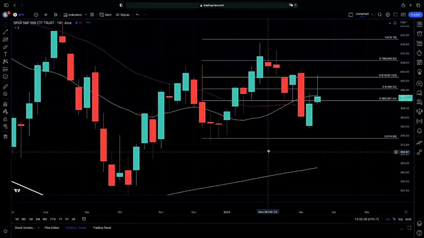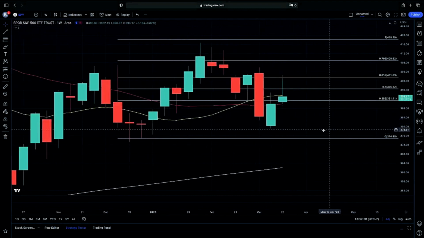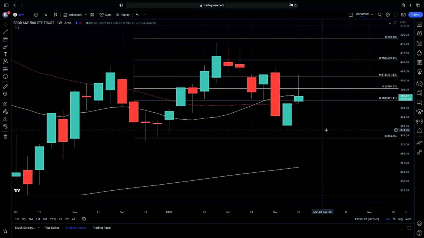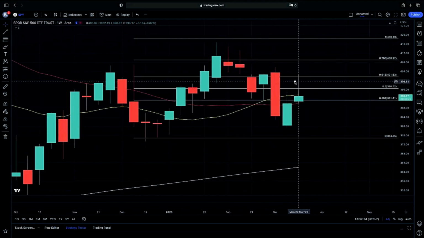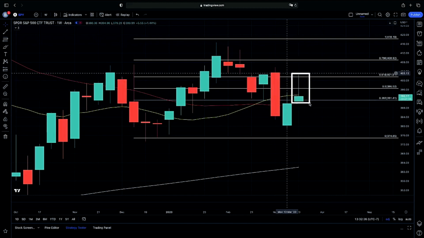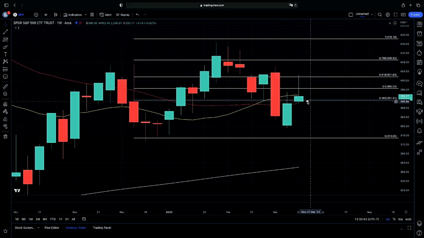Now looking at the weekly chart, what I wanted to show you guys is that tomorrow is very key in how we do close, because here we do still sit on a gravestone doji. We mentioned if we close this gravestone doji, that can give us a possible major rejection and major continuation on lower.